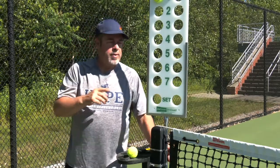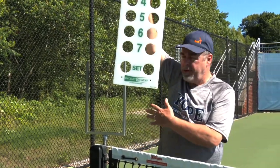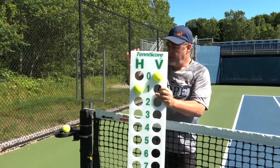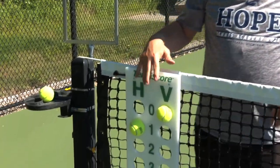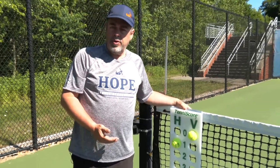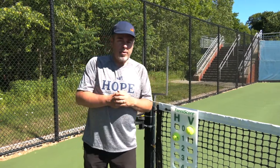Let me show you two other ways. One thing I really like about this is it can slip right off. Maybe you don't want to have it locked down to this court, maybe it's a traveling thing. So it has this holder here. Option two, I can just have it sit on the net and I would face it towards obviously wherever the most visitors or spectators are. It's super simple. You can use it right here on the net and you don't have to even leave it — it could just be one that you come and take with you. It'd be really good for high school matches.